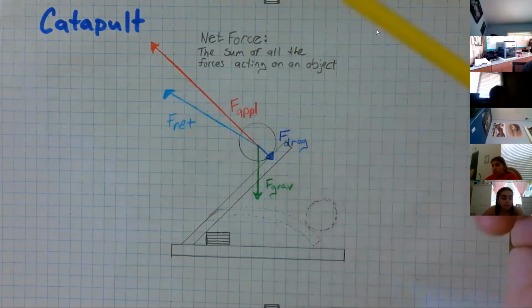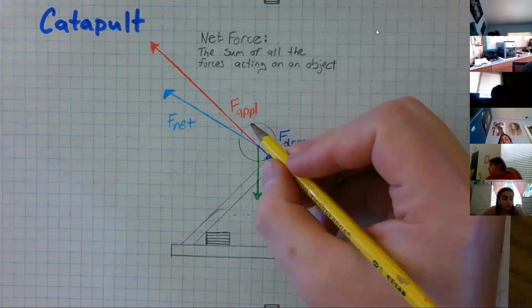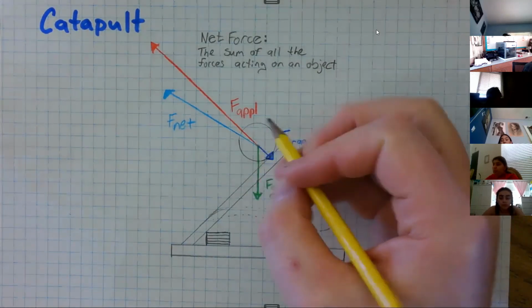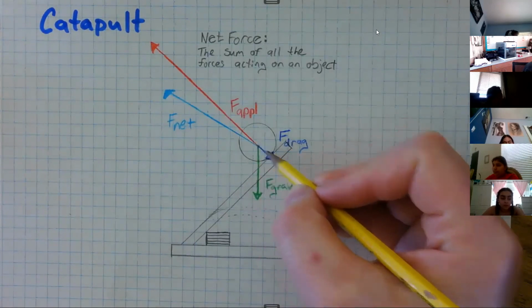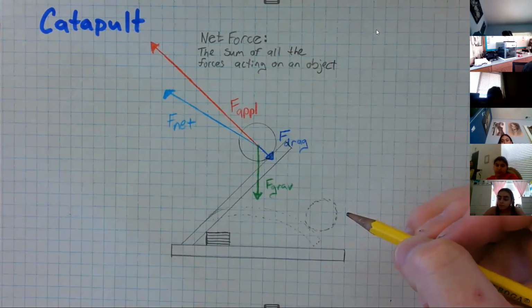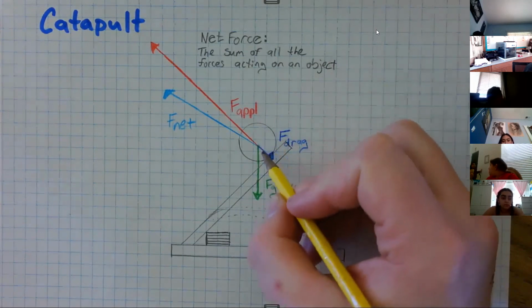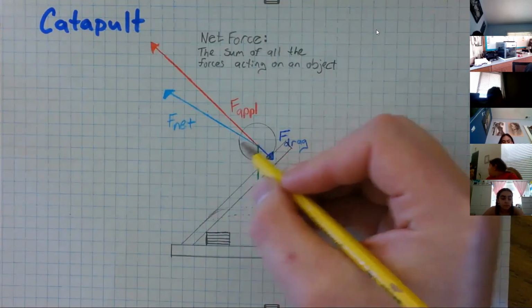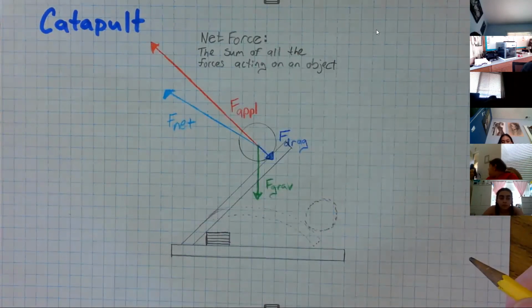Yeah, exactly, guys. It tells us something about the direction that marble's going to accelerate. It's going to go from having basically no velocity, and it's going to accelerate in this general direction, at the moment it leaves the catapult. And so we know it's not going to go exactly up in the direction of the applied force. Gravity is going to act on it a little bit. So it's going to accelerate in this general direction. Good.